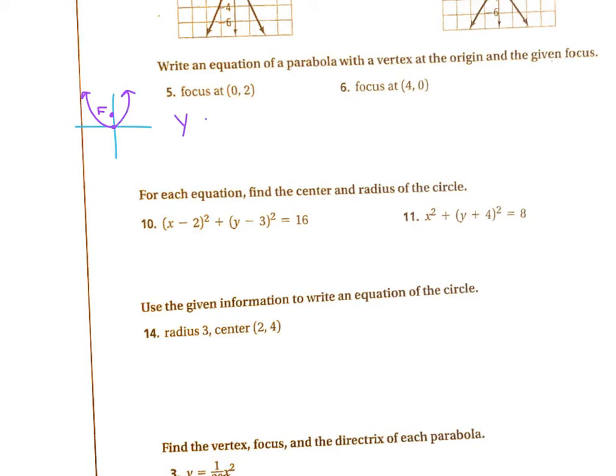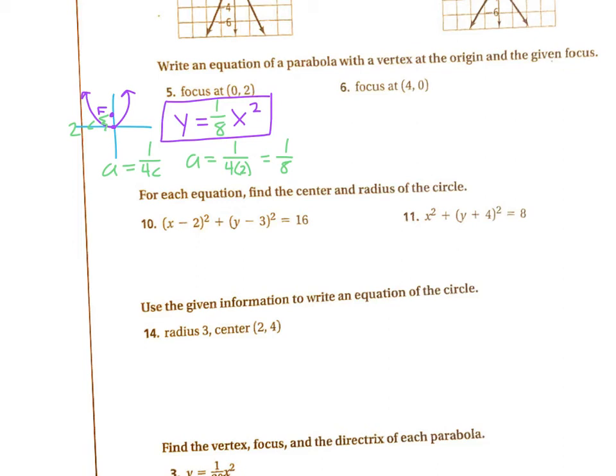So it's going to be a y equals. Remember, if it's x equals, that's when it goes left and right. It's opening up, so it's going to be positive. Our c value here, this is our c length, that's 2 units. So we need to do a equals 1 over 4 times c. So a is going to equal 1 over 4 times 2, or 1/8. Okay, so we're doing y equals 1/8 times our x value squared. And that's the equation of a parabola.